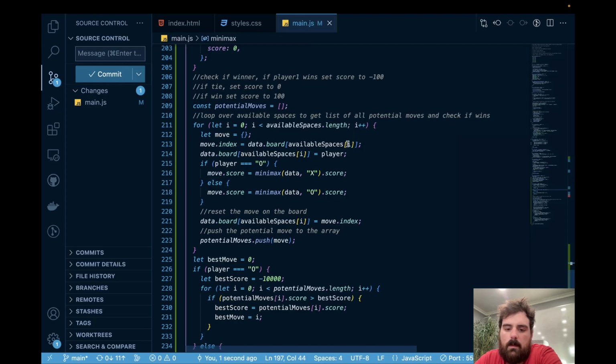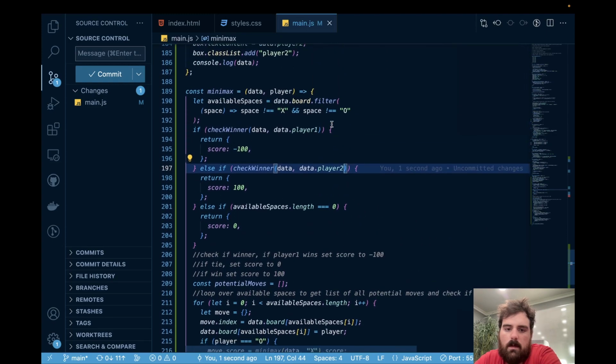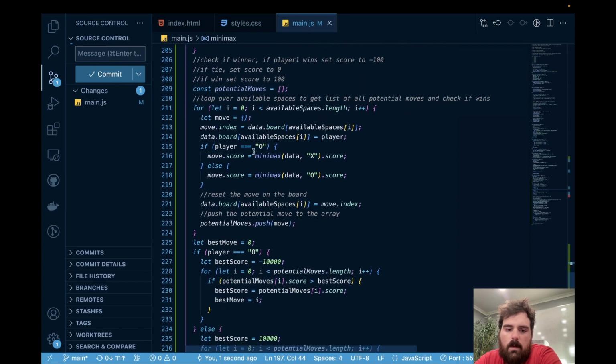So like if the for let i equal 0, like this could be like space or index of 0 through 8 essentially, but we just get an index. We set the space to the current player that we're looping over with the minimax. That's this variable right here.